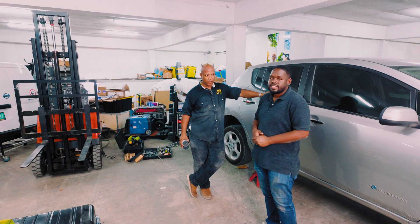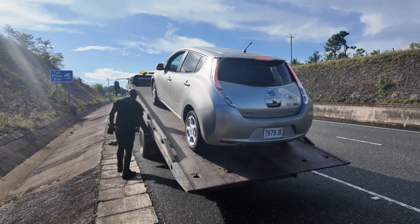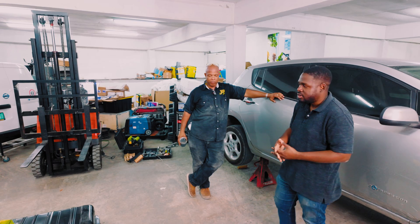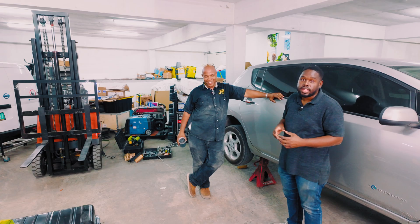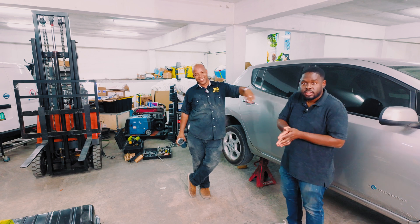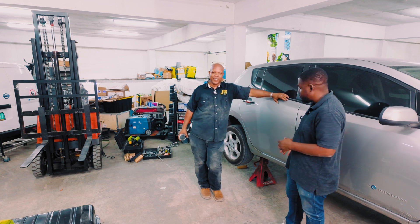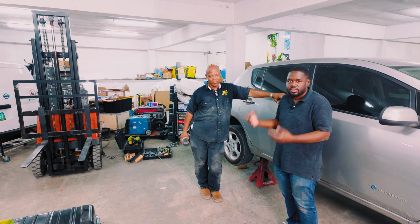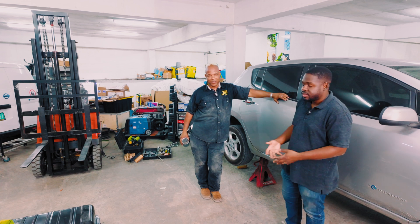I'm here with Steven. You remember we had the problem where we broke down on the highway? Well, this is it — we have a 40 kilowatt Nissan Leaf battery to swap into this car. Steven is the most competent person I know here in Jamaica; he has done several of these before. It's very important that you seek out someone competent who knows what they're doing. We're working with high voltage batteries here, so safety is paramount.